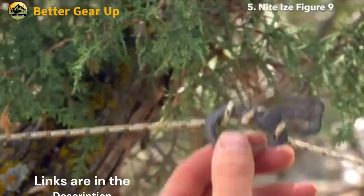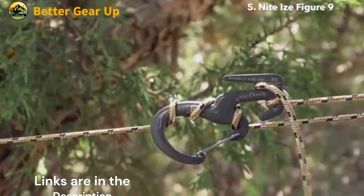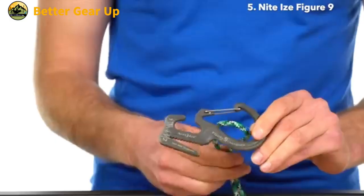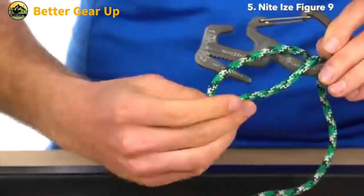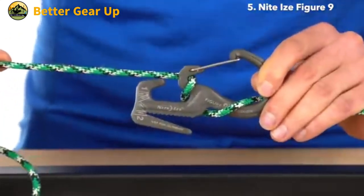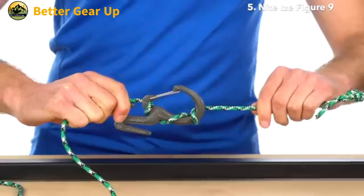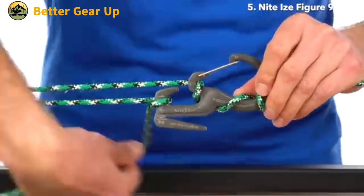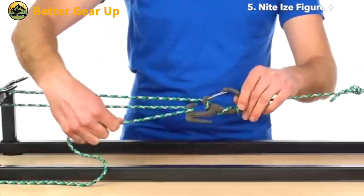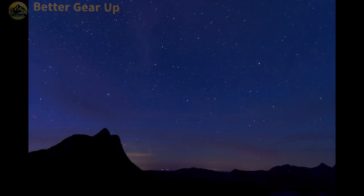This feature sets it apart from traditional rope-tightening methods, providing a quick and easy solution for securing loads or setting up equipment. The system comprises a rugged aluminum carabiner integrated with a cam mechanism, allowing for swift attachment to fixed endpoints such as D-rings or hooks. The CamJam XT's versatility makes it an invaluable companion for various activities — whether you're hiking, camping, road tripping, or tackling home projects, this utility rope and cord-tightener proves its worth time and again.